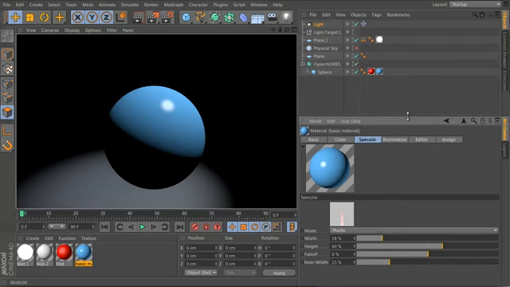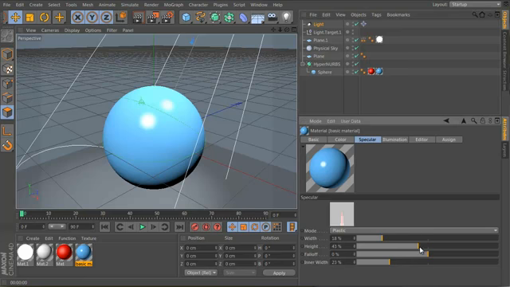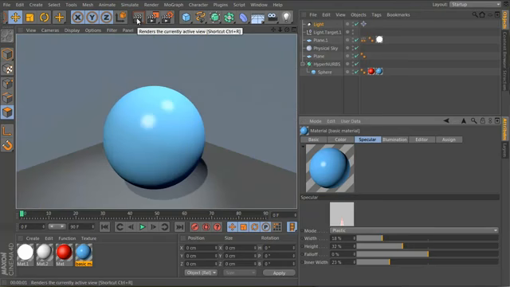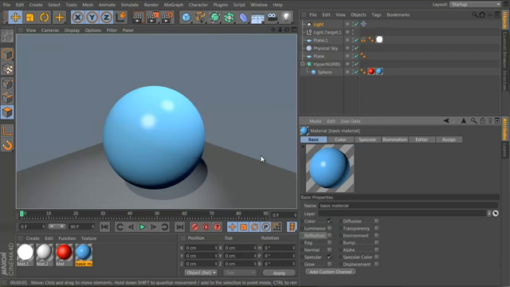Because if you make reflections blurry, it takes a lot longer to render. So sometimes specular is much nicer. But you have to be careful with it because it often makes things look really fake 3D, as you can see here. So you only take the height down a bit, maybe, and it looks better. But yeah, specular is something to be careful with. I, by default, usually have it off, and I just turn it on when I need it. That's probably why it makes it look so fake, because it's on by default and everyone just leaves it.